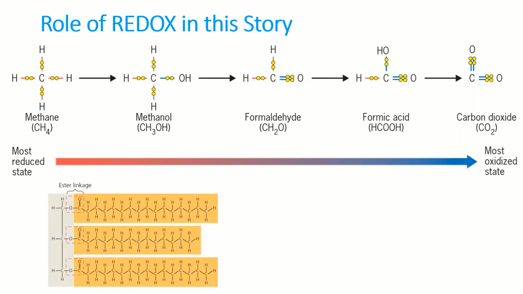And let's now look at the structure of a triglyceride. Triglyceride is made up of a majority of carbon and hydrogen, hydrocarbons, okay, that are attached to the glycerol backbone. And these many structures of carbon and hydrogen is a reminder that fats, like this one shown here, triglycerides, are in their most reduced state.